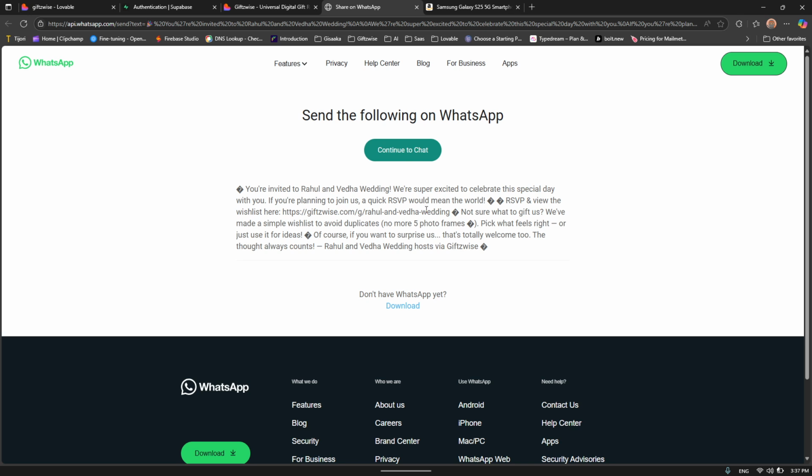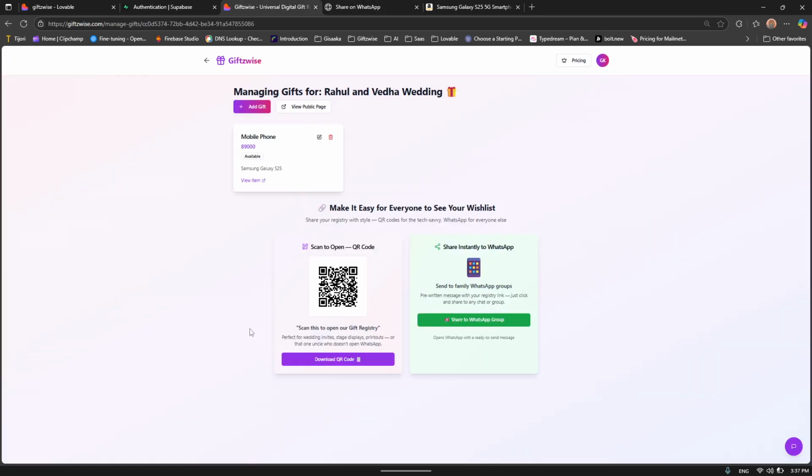And the next thing, the QR code. You may be wondering what this QR code is and where we might use it. There are two ways you can use it, as far as I imagine. One is you send this to the guests' phones, and they may scan it from a different phone and access the link. The second way is you can use it in the physical wedding card or the digital wedding card. At the end of the section, you may give a QR code where users can scan and do the quick RSVP and also claim the gift from the wish list.